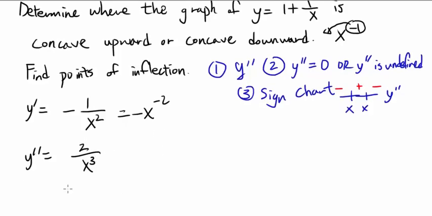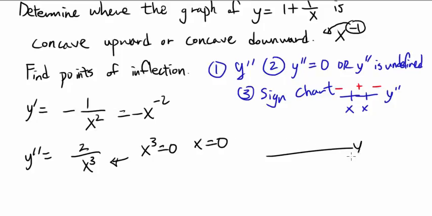So where is this going to be 0 or undefined? Well, that's when y double prime is 0 or undefined. Can this be 0? It cannot, because the numerator of the fraction is never going to be 0. Can it be undefined? Yes, it can. That's when x cubed is 0, or when x equals 0.